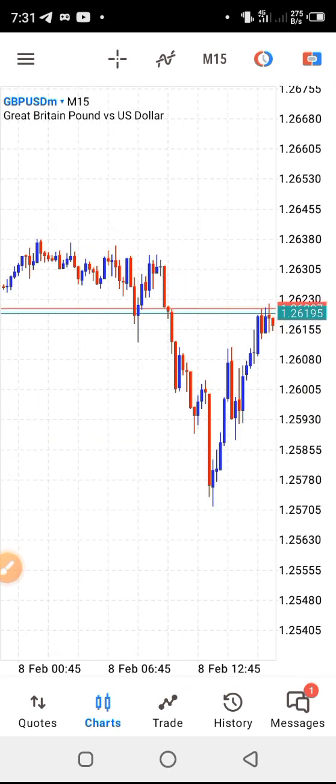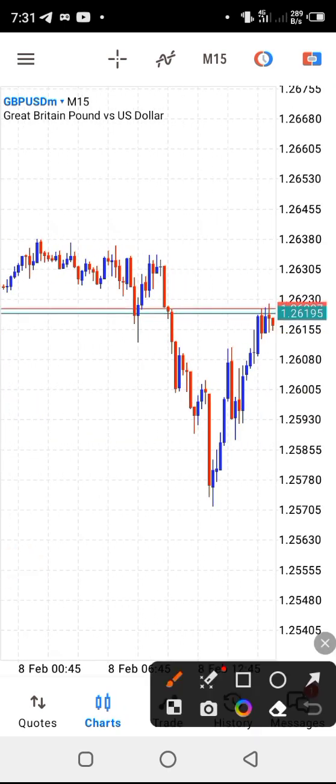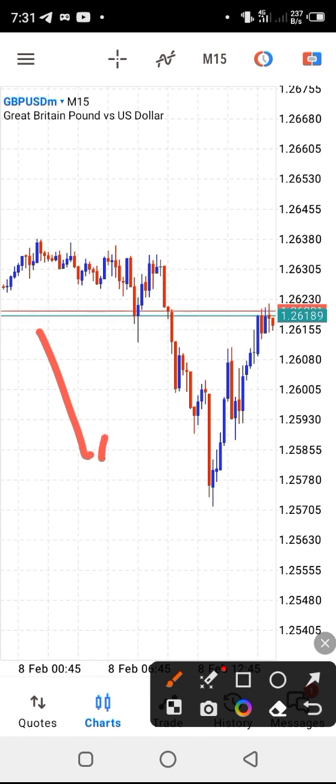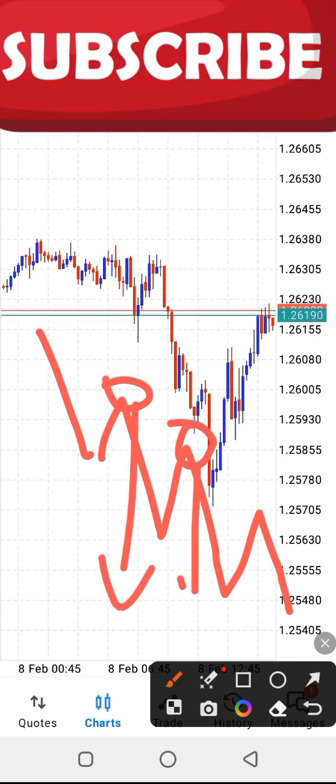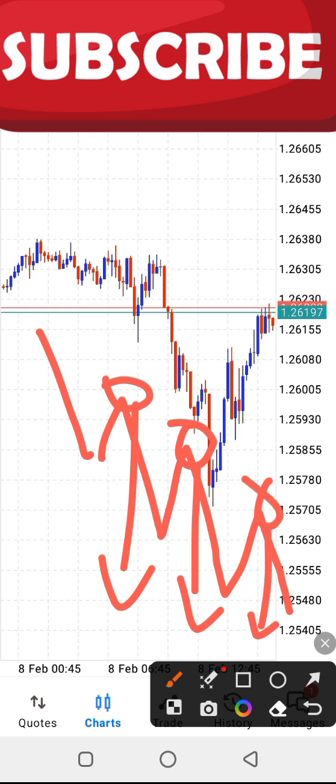Let me go back here. It helps you get in at the point where the market is about to restart or start moving in the direction of the trend. So if it's a downtrend, you have the market moving in this manner, creating lower highs and lower lows. So what we want to catch is this area, enter in order to move down, this area, enter in order to move down, and this area. Okay, so that's basically the logic behind Fibonacci retracements.